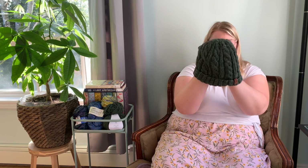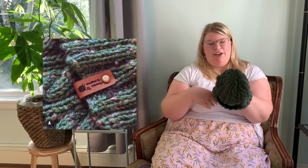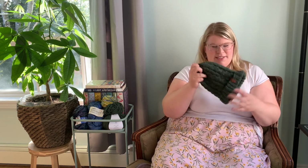cable knit hat with a little folded brim. I have one of my little personal tags there. I can pop in a picture here of what that tag looks like up close, because I can't show it to you from here because it's such tiny writing. It's my logo that I use for my podcast, Knitted by Whitney. So it's a little skein of yarn with a little heart and some needles. I have it on little tags that I put on anything that I knit as a gift for somebody else.